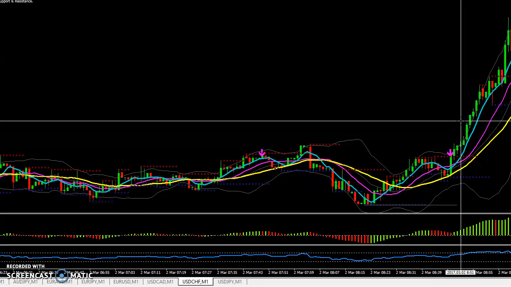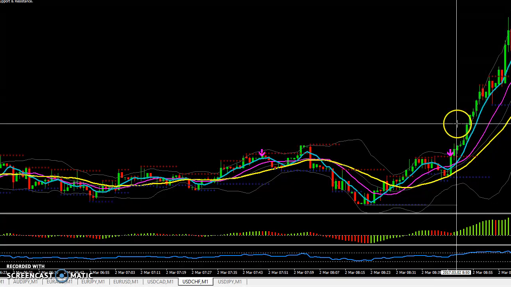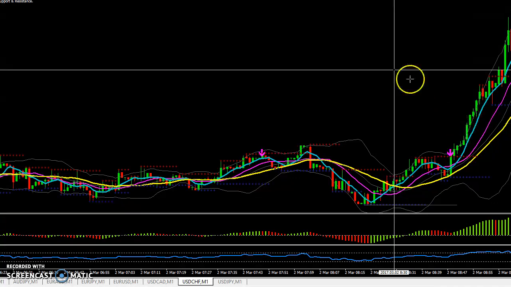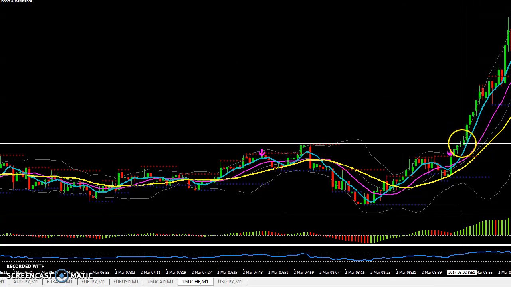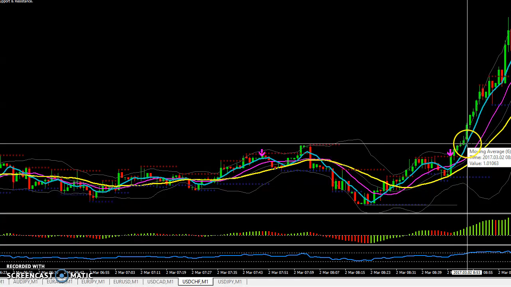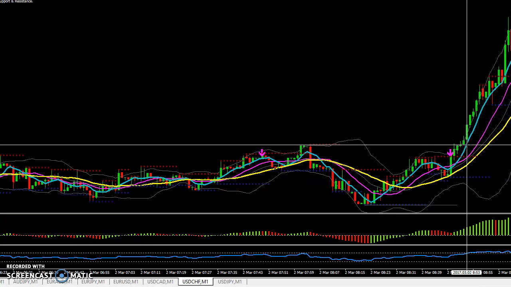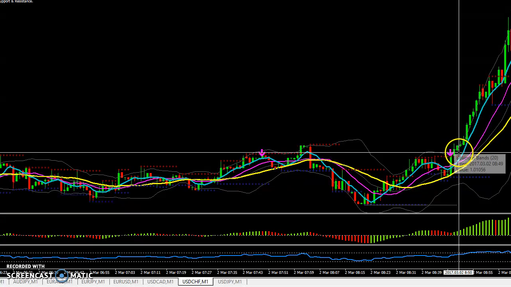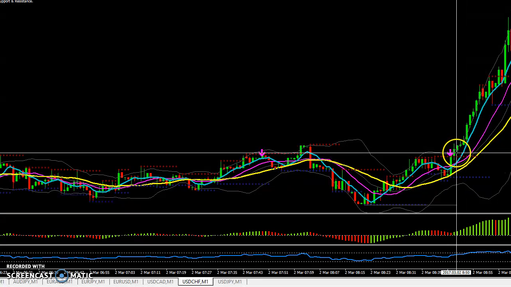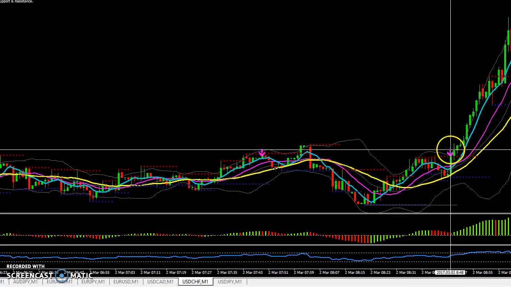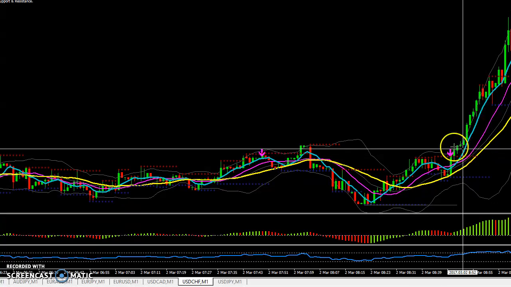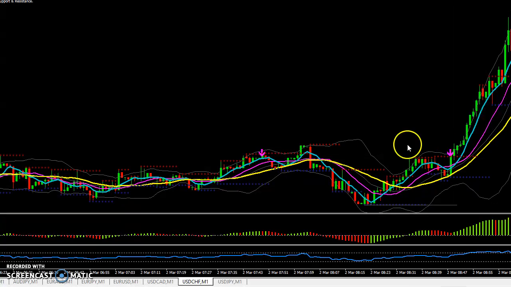USD/CHF. This pair is one of the pairs that will really break out heavy at times. So what you want to do when you see a look left, nothing, pop like this, is just go the other way after you see a strong sign of it going up. Like this, and nothing look left.